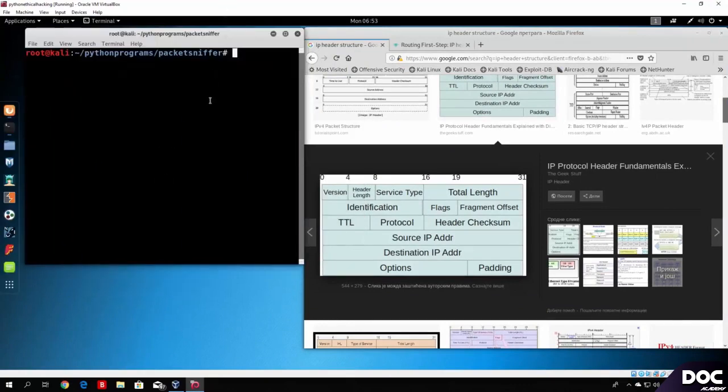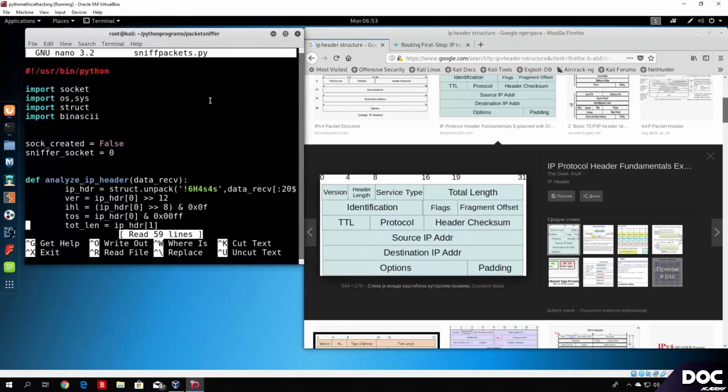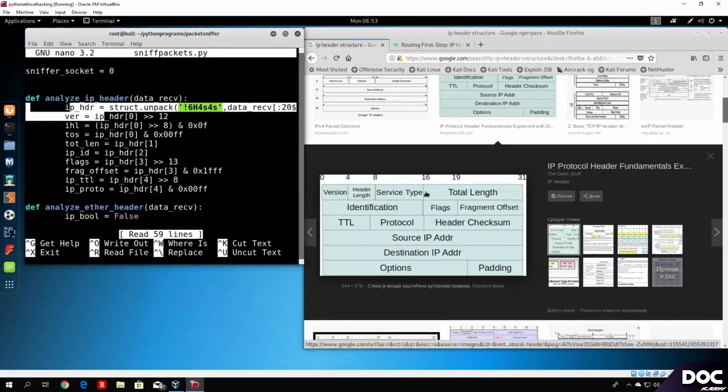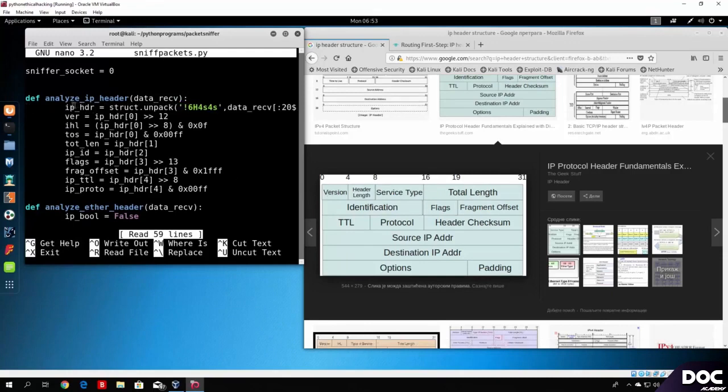so you can see the first field, for example, you can see that we actually use the version, IHL and TOS as a first actual field that we split with this command. And we can see the version, the header length, and the service type are actually the first three fields, which we actually counted as one while splitting.